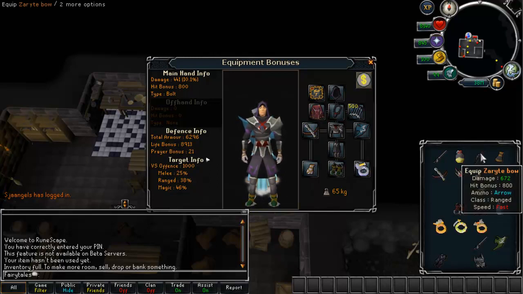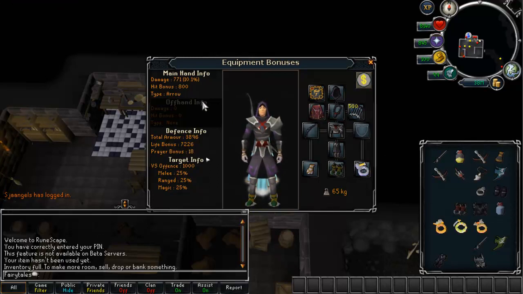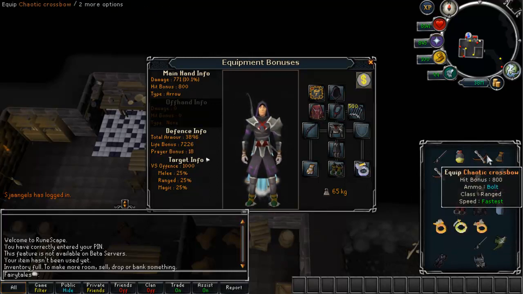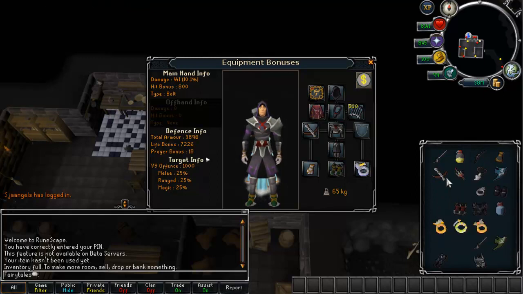Weird. Anyway, equip a Zarite Bow, which is obviously a two-handed bow, and damage goes to 771 for 800. And if I put this back on, it's only 441. However, if I put the offhand one on, you see I get 441, but twice. Now, the offhand I think is meant to do half. I'm not sure. So I think it's going to add up to about the same amount of damage with Onyx Bolts.